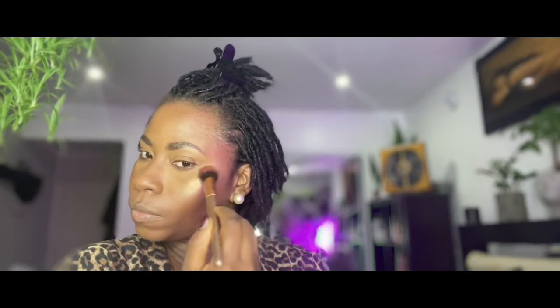And yeah, Lit is much more of a bronzy type of highlight. Glow Up has somewhat of a pinkish undertone to it. Just right into here.